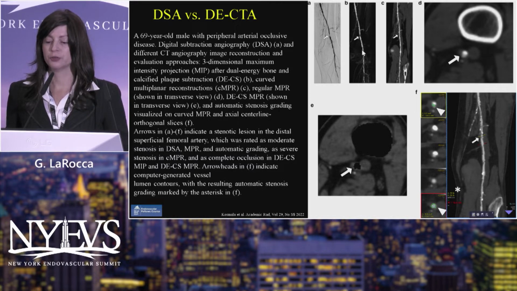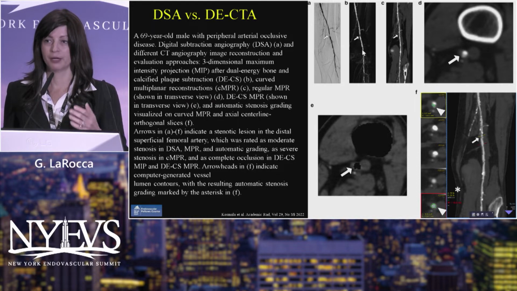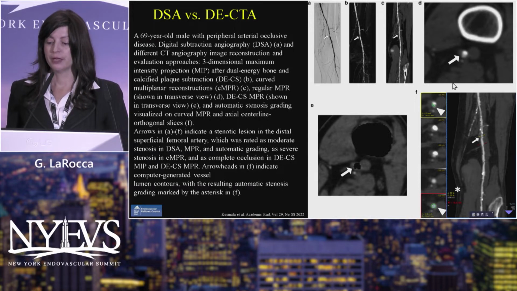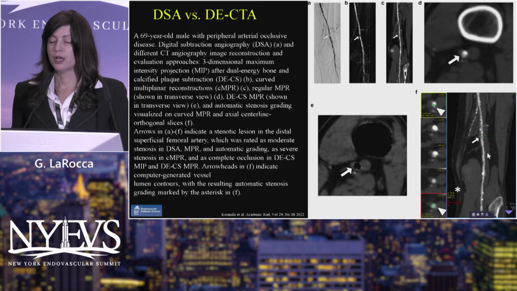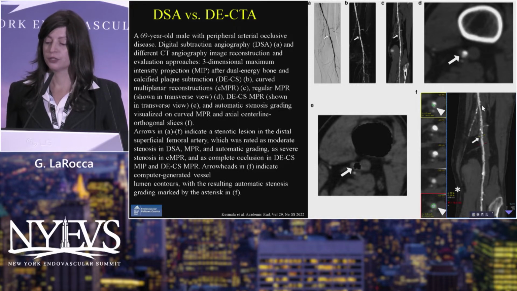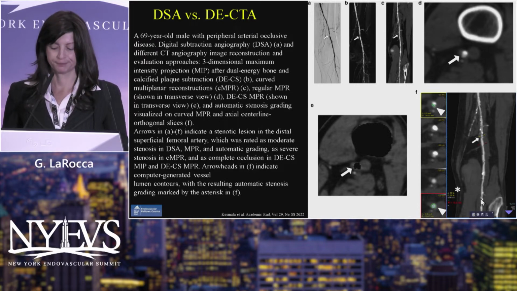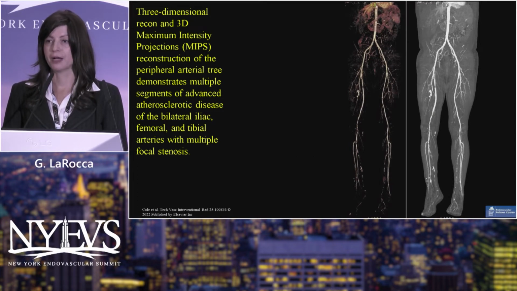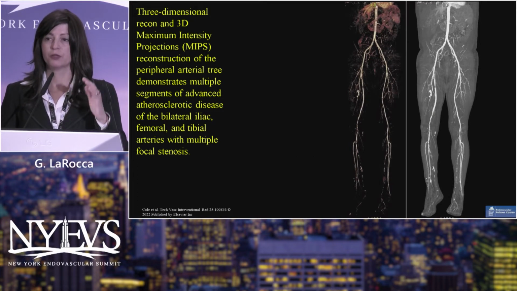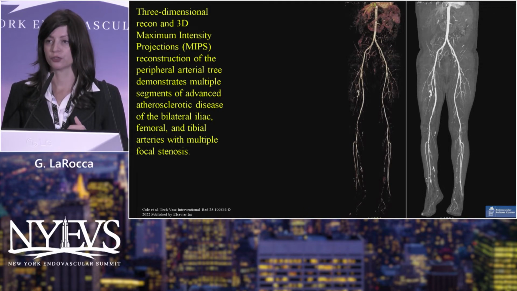But if you look more closely at the dual energy CTA, it actually is more severe by subtracting the calcific wall and the surrounding bone. And you could really get a good understanding of the surrounding tissue on cross-axis, as well as a beautiful MPR to show you the gradation of stenosis within the artery. It also will give us three-dimensional maximum intensity projections so that we could reconstruct the entire arterial tree and see multiple areas of stenoses.